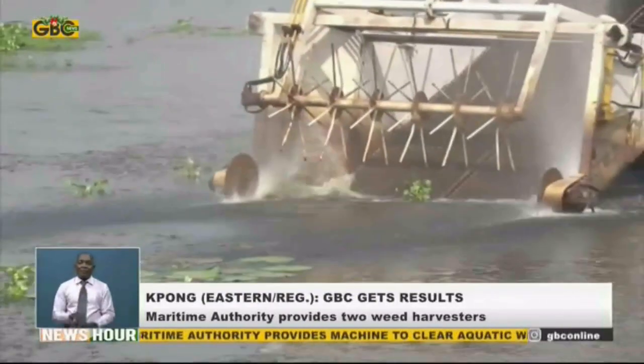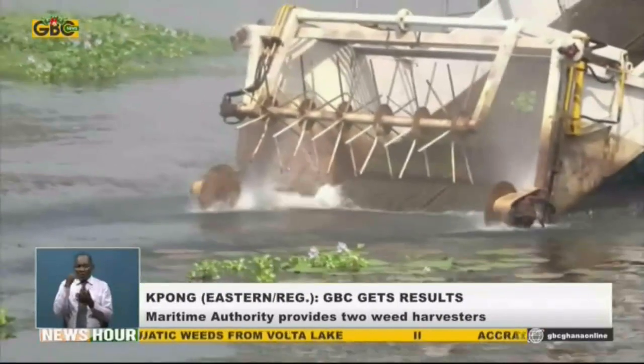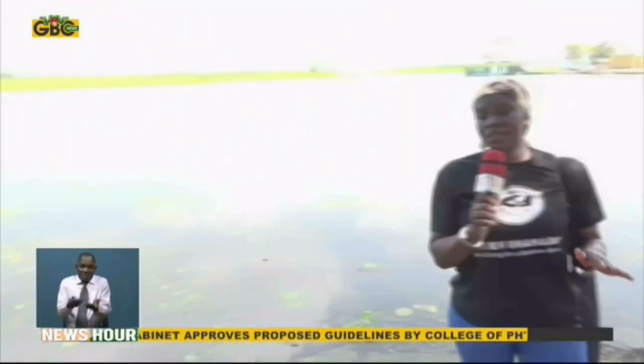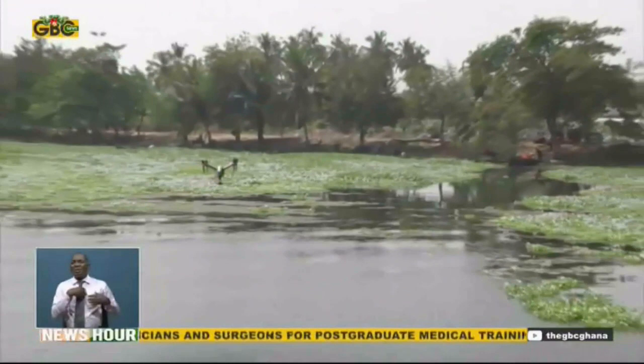Authorities shut down concerns that the machine was not environmentally friendly and could destroy fish in the lake. Four years ago, when I visited Ponghead Pond, it was a moment of anger, frustration and despair because fisherfolk had no clue when help was coming. But today it is a different story, and with the skimmers that have arrived here, there is hope of regaining their livelihoods in these challenging times in the country's history.